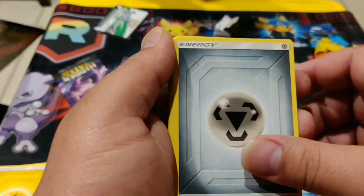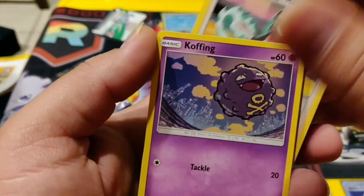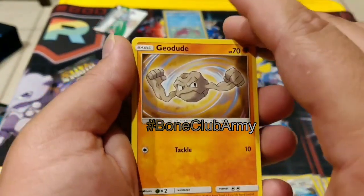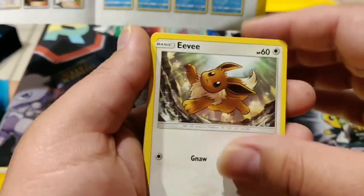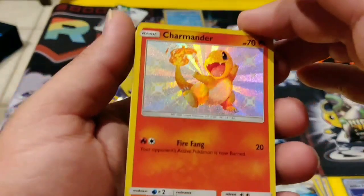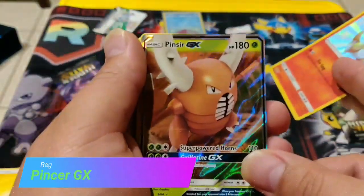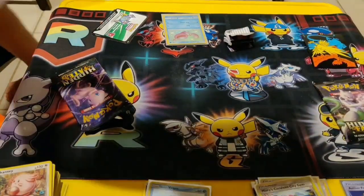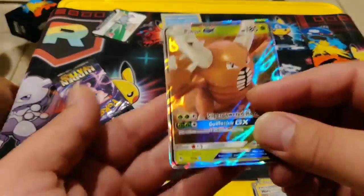Steel type energy. Chansey. Cerulean Gym. Sabrina's Suggestions. Koffing. Cubone. Geodude. Eevee! We got a shiny Charmander, guys! Woo! Let the crowd go wild! And for the rare, we have... Woo, baby! Pinsir GX! We got a Pinsir GX! Woo! You need to be quiet, Alex! Relax! We'll go through that later.